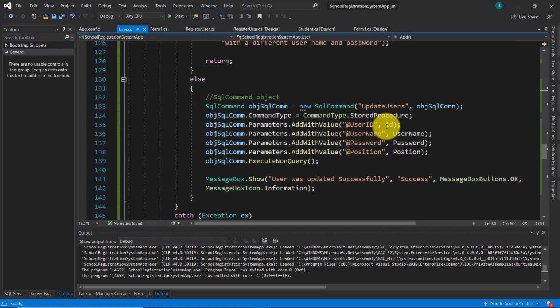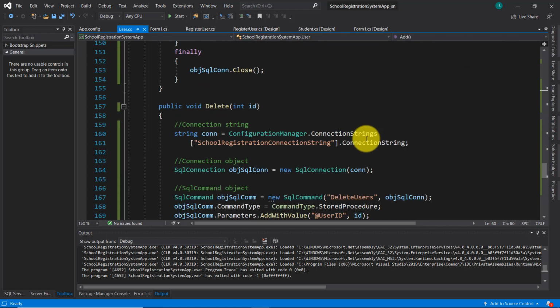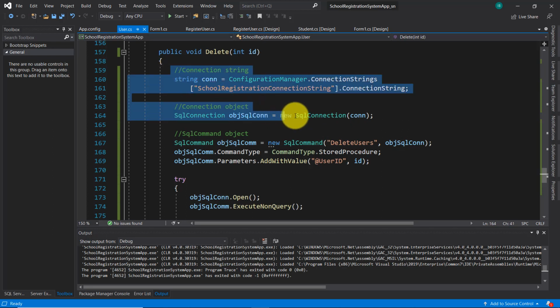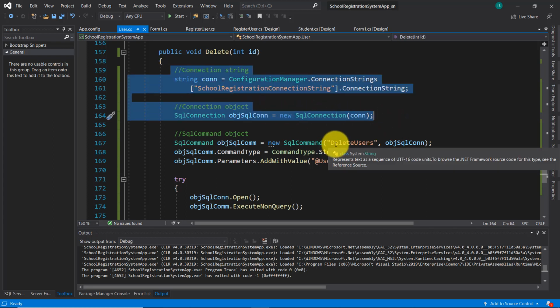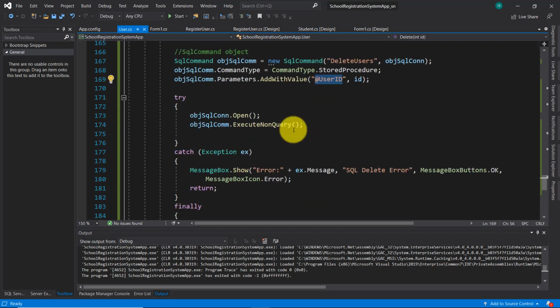We use just the string connection, and then the command, which will use the delete stored procedure to delete the user inside the database using the user ID parameter.